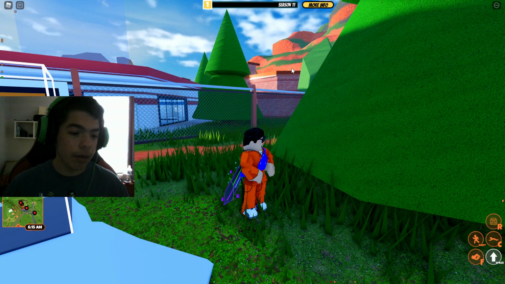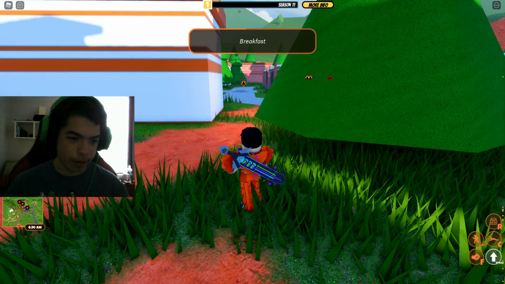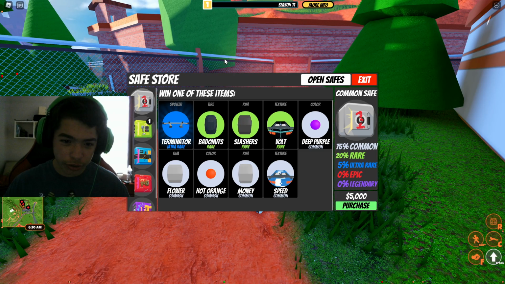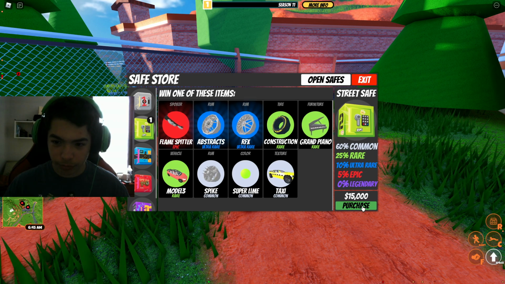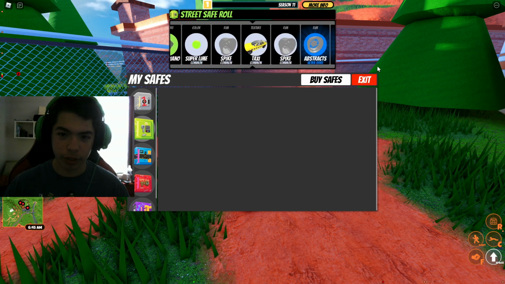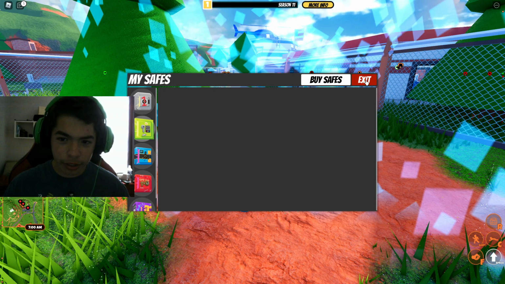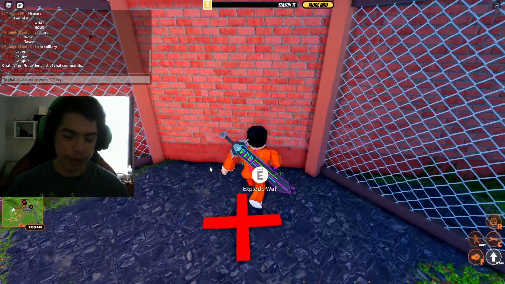Anyways, I'm already logged in and I can see this safe icon is revamped already. So let's click on this. Wow, this is okay, open safes. Okay. So there's no more skip button. Okay, so I got a... What did I get? I got an epic flame spitter. I forgot what that is.